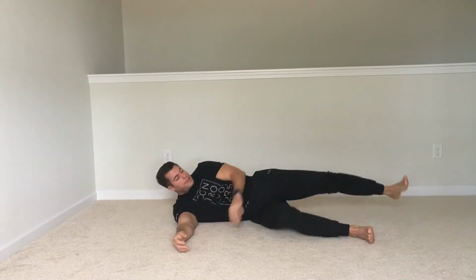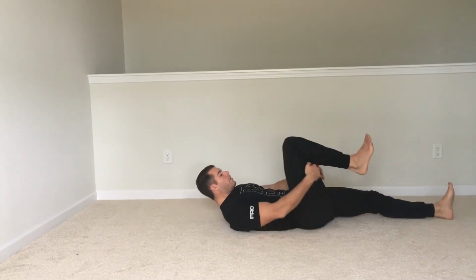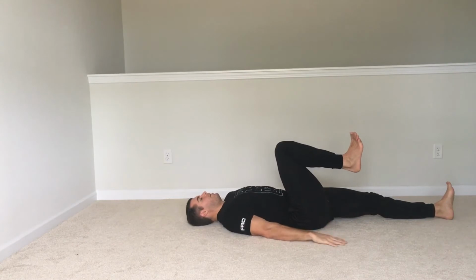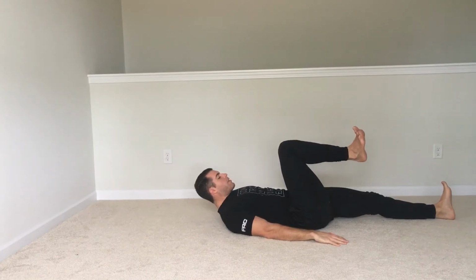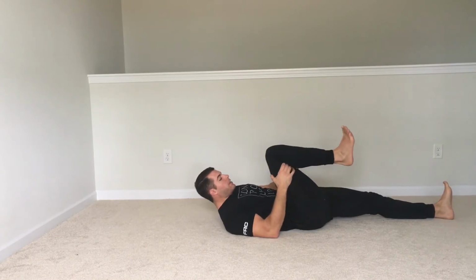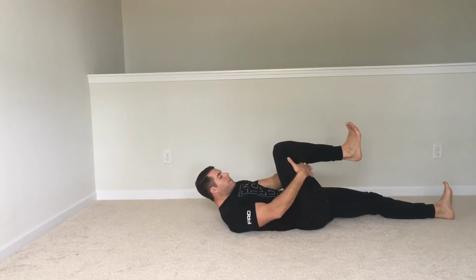All right, for the knees, we're gonna go on the back. We're going to hold onto the back of our hamstring, find a good end range, and then hold here. Place the hands into the ground. From here, we're gonna press this heel into the ground, and then we're going to keep this femur at about 90 to 100 degrees. From here, what we're gonna do is at the knee joint, we're either gonna internally rotate or externally rotate. We don't wanna move our hip or anything else during this position.